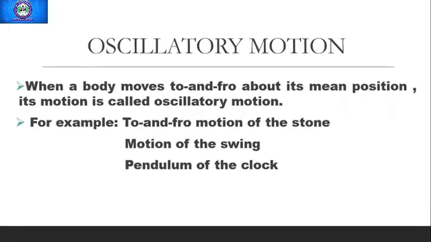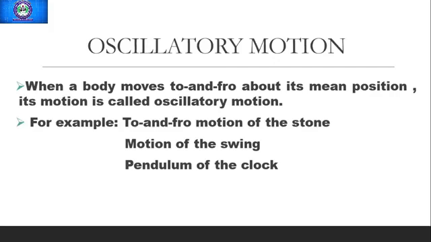So in the last video, we studied what oscillatory motion is. So you have seen a ball swinging, right? It goes to the left-hand side, then comes back to the center. Again, it goes to the right-hand side and comes back to the center. So this movement of the body is known as to and fro motion, right? So that is known as oscillatory motion. And because it is going left and right and coming back to the center, it takes equal intervals of time. So all oscillatory motions are also periodic motions, right?